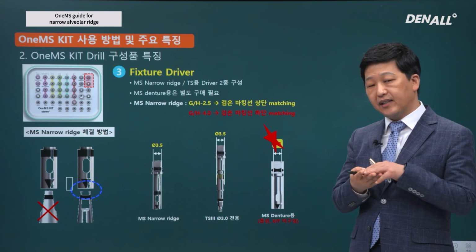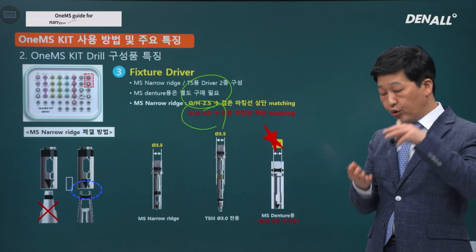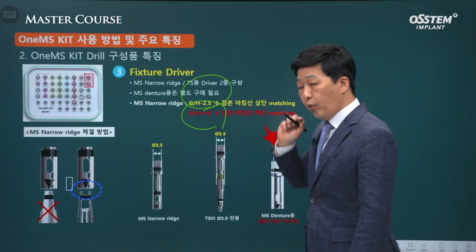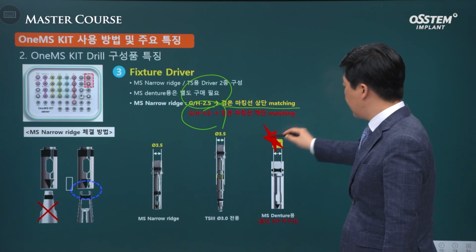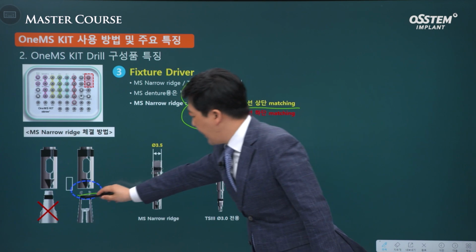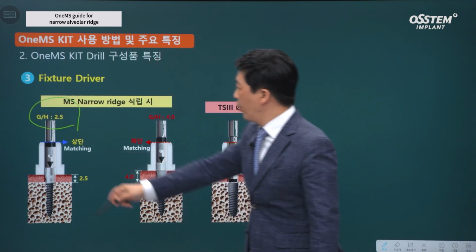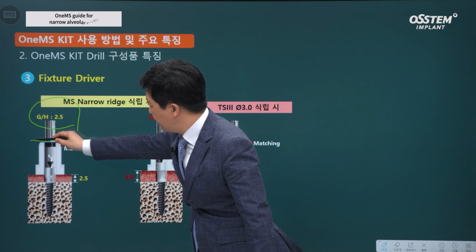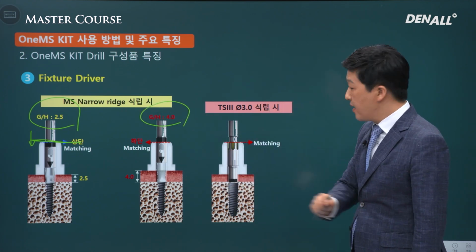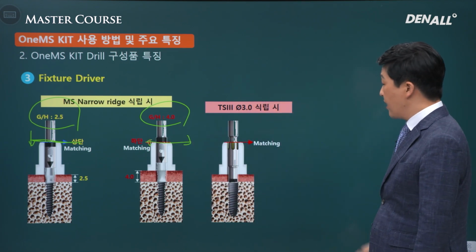As for MS implant, the gingival height is 2.5 and 4.0. Depending on peri-implant mucosa, you can choose accordingly. When placing implant with a gingival height of 2.5, you need to place the implant beyond the black line. When the gingival height is 4.0, you need to place the implant up to the point where it is just below the black line. That is the protocol. In other words, if gingival height is 2.5, when we place that implant, this should be fully within the guide, and when placing implant with gingival height of 4.0, place the implant just below the black line.